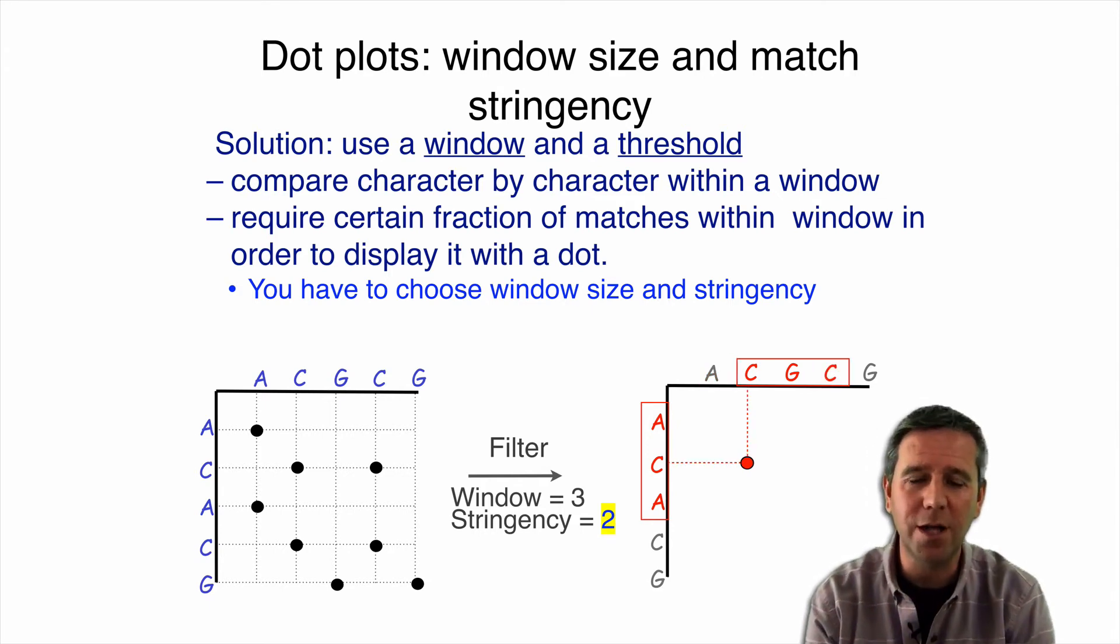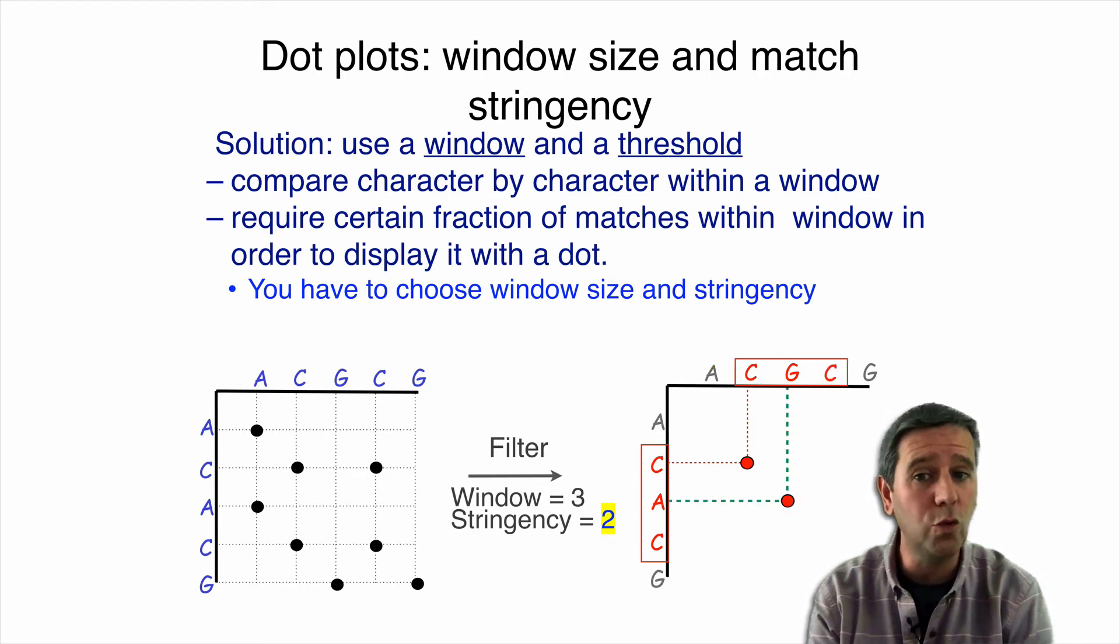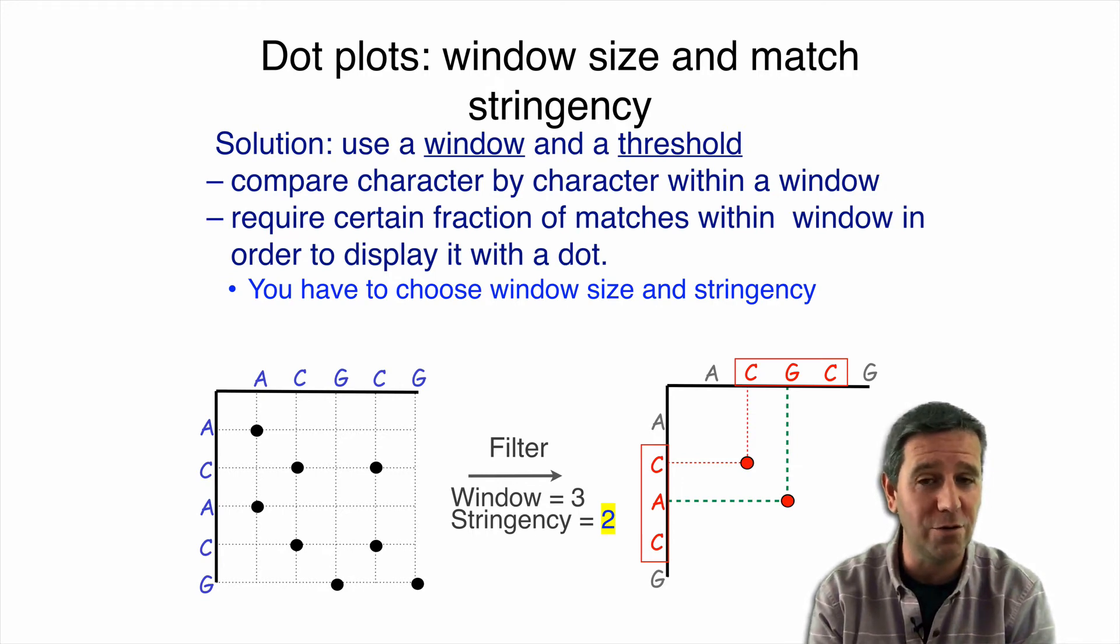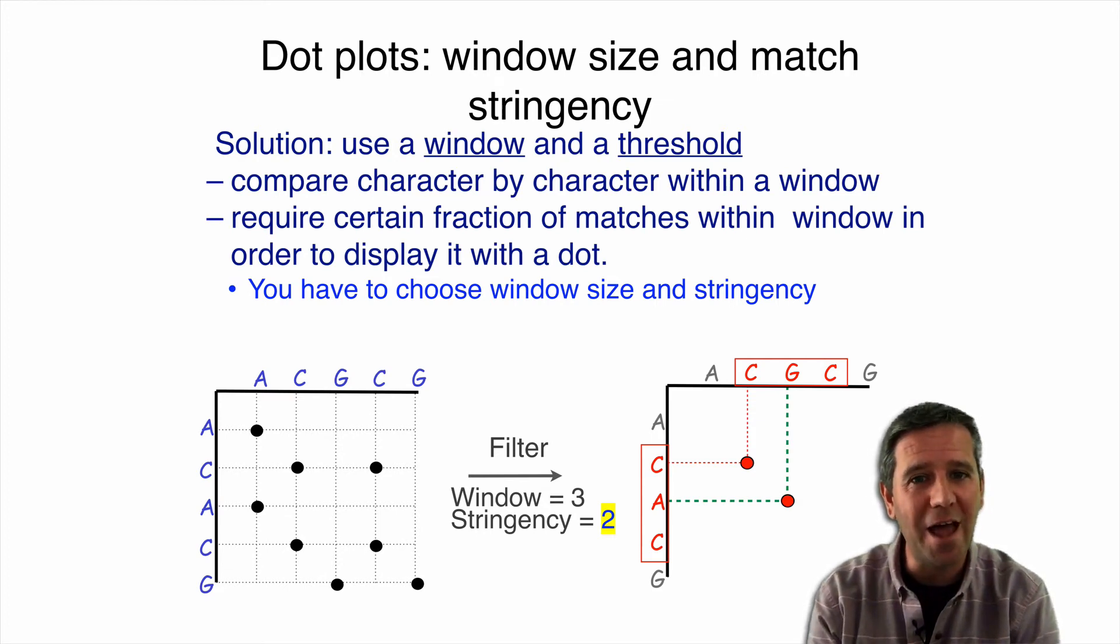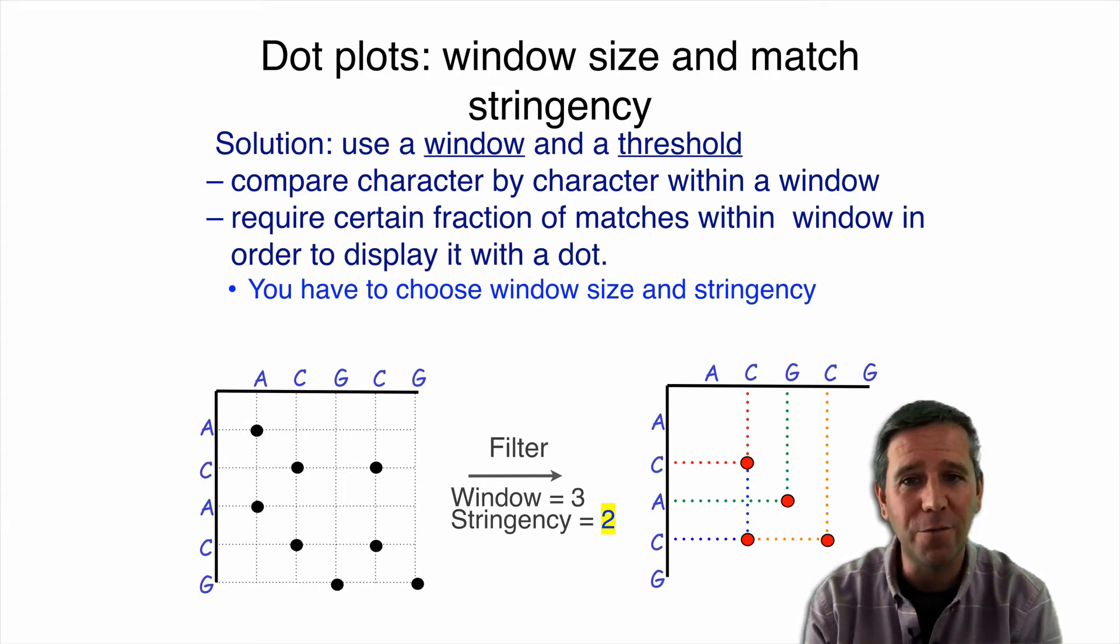And we continue just like before. In this case, it's not a match. So no dot. And again, no match. I'm sliding my window along and now I have to go and consider the first sequence and move my window and slide it again and continue. In this case, I do have a match here, right, because the C in the first position and the C in the last position of this window do match. That's our stringency of two. So I'm going to put my dot here in my dot plot and I'm going to keep on going. So maybe rather than torture you and keeping the animation going, I'll just flip to the end to see what the result would look like. So here I've considered all windows and I've got my final dot plot.